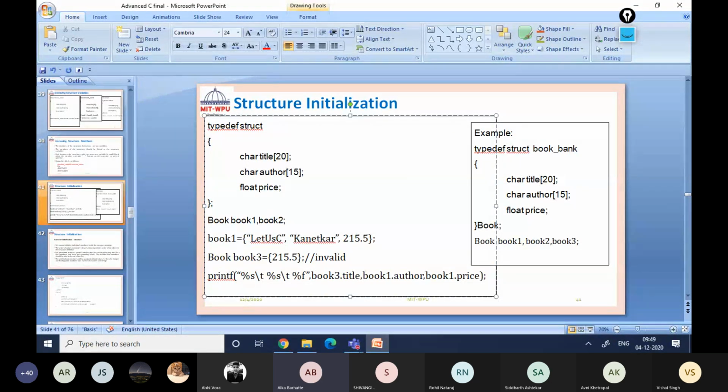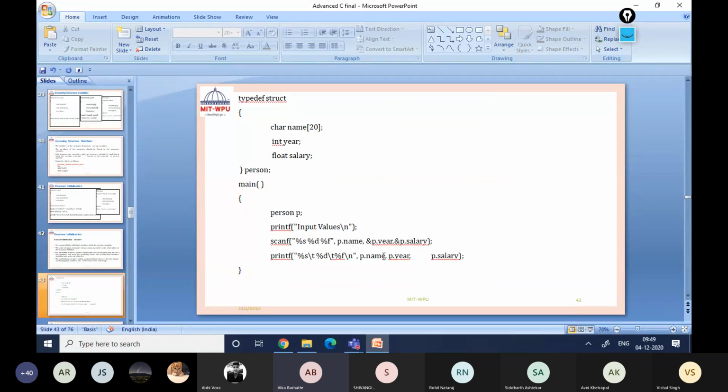So it will check the sequence starting from the first member, and that is why it is invalid. Okay, so these are a few rules that you need to follow whenever you're initializing directly to default values. Okay, so that's all about structure initialization.